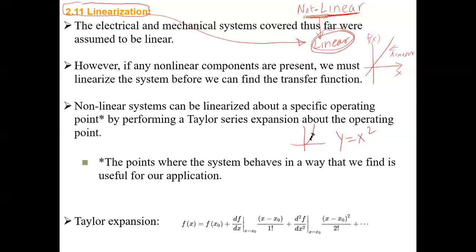Does this represent y equals x or y equals 2x? Or what is the formula? If it is linear, it has to be in this form, right? Because linear is y equals mx plus b. If this thing is linear, how can you represent this linear part in this form? That is called linearization. The process is called linearization around that point. That point is called the operating point. Guys, so far so good?